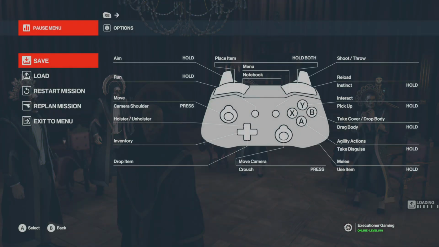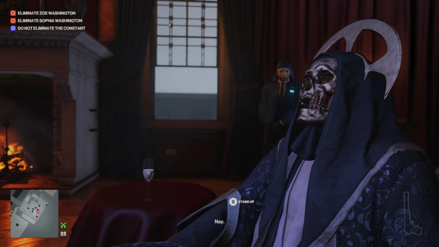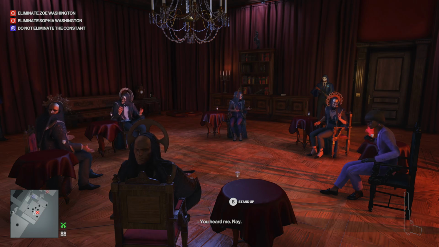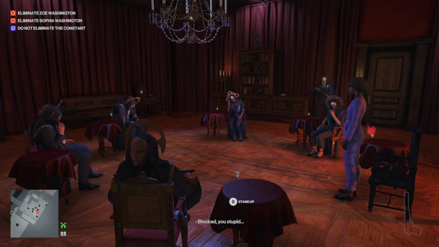Now we can go ahead and load up our save. This time we'll vote against Sophia. Nay. That will trigger her to hear us upstairs. Nay. Oh, for the love of... Idiot. Son of a... Block. You stupid.